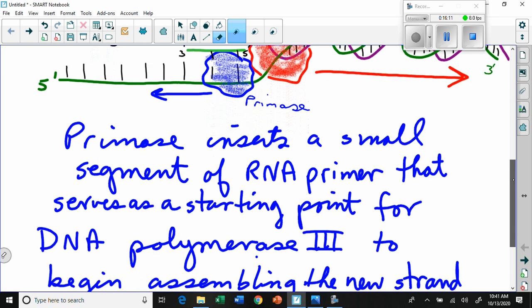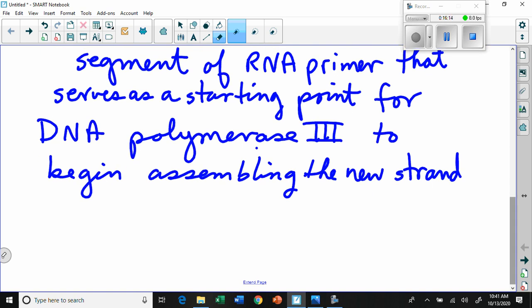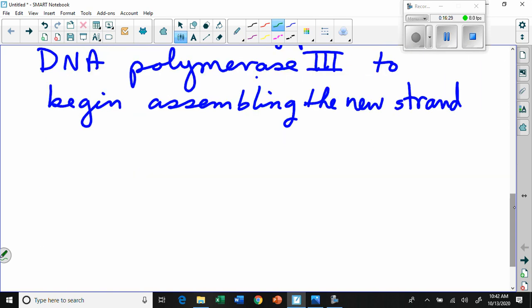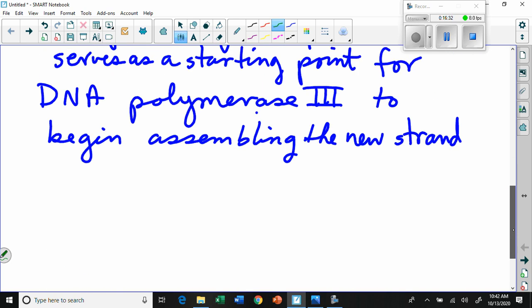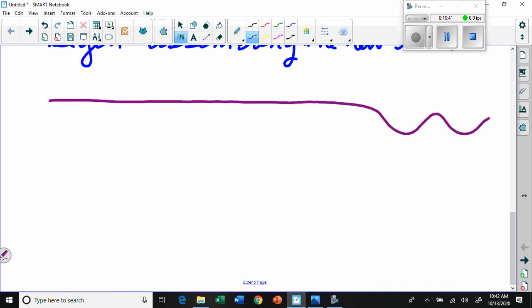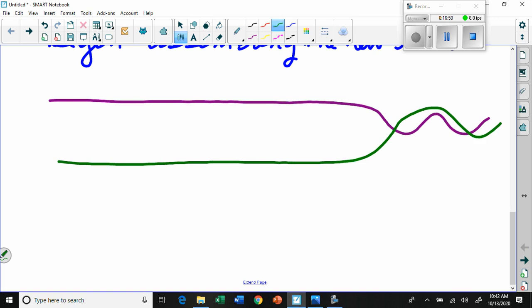So now let's draw the same picture or a similar picture, but we're going to draw those enzymes as if they've moved a little further on down the line. So we're going to draw our top one, which was purple. I just got to remember that purple is the 3 to 5 strand. So I'm going to have a longer piece of it unwound and just a little bit here because the helicase has moved further down. And then here's my green.